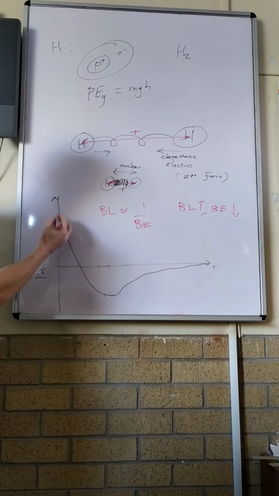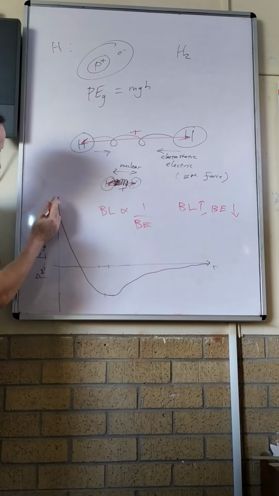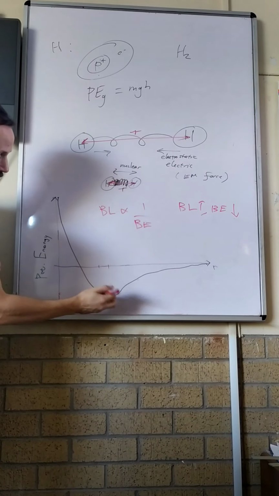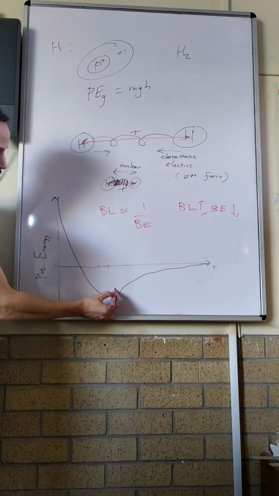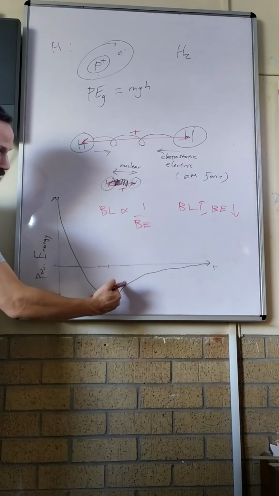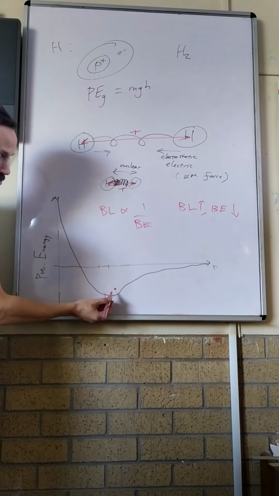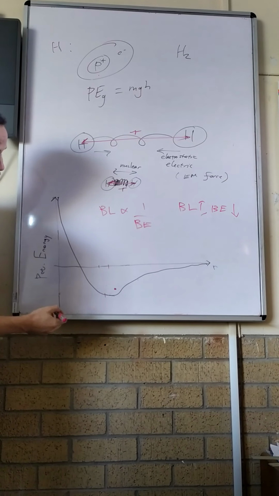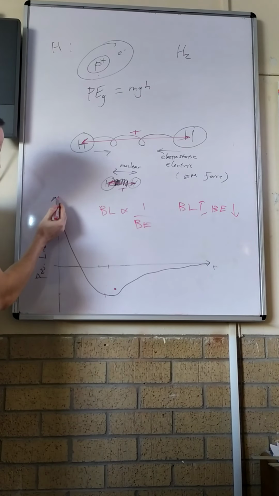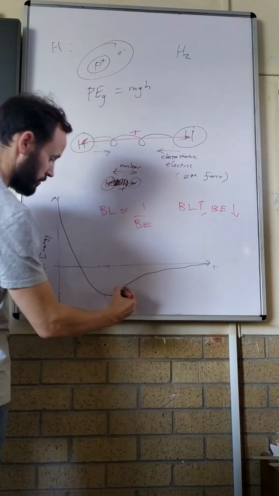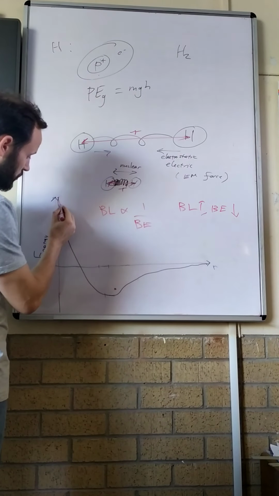So let's draw that picture. It still starts up here. So that's this one. I need to have my dip here, so I'm going to make my dip there. Why am I putting it there? Well, it's further away, so the bond length is bigger, but it's not quite as far down, so the dip is smaller. So I'm satisfying both of the things that I want. You've got to still start here. Let's think. It's going to look like this.